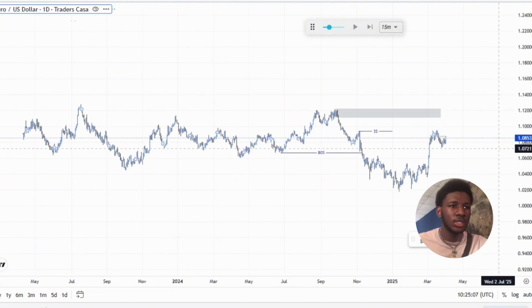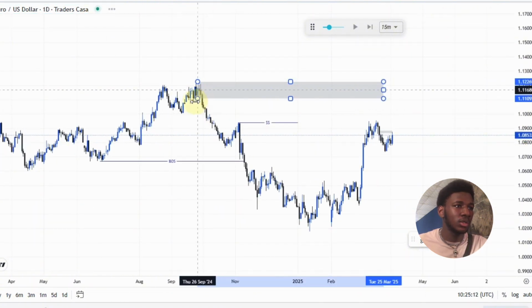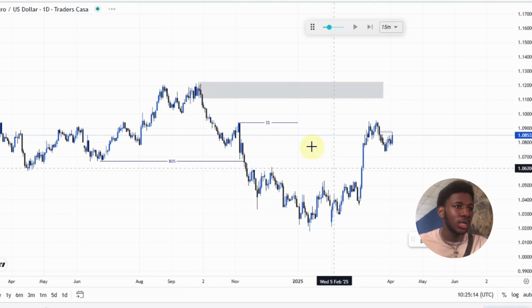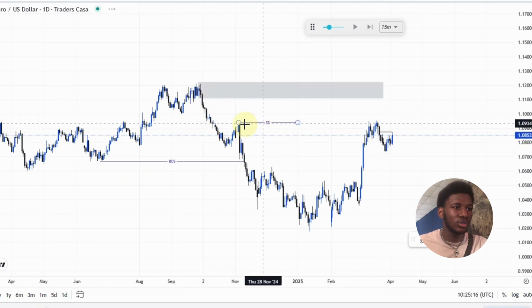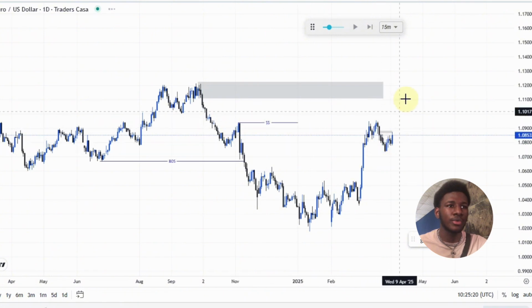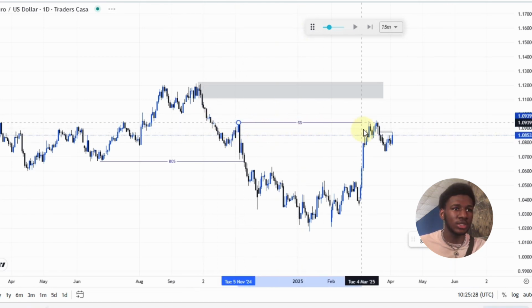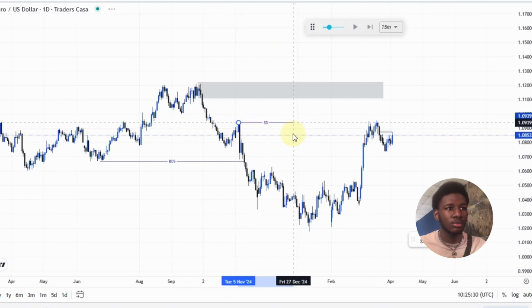Price is in a downtrend. We are still looking to sell from this daily supply zone here, and we have this supply zone here, which is kind of an inducement, but it can hold for a short while before price eventually invalidates it. So that's why I'm marking this as liquidity, but we still had the reaction. We traded off this reaction, even though we are looking at this as a liquidity zone in the nearest future.